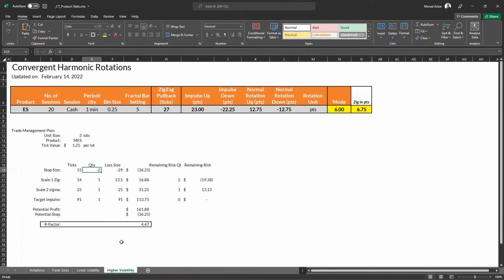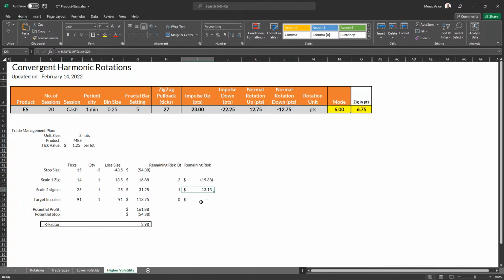So I prefer to have 3 on, get my second scale. That's the key. The key is that second scale. The first scale is just lightening the load. It's cutting my risk by more than half most of the time. Can't say all. It's cutting my risk by a factor of about 2 to 1. And then the second scale puts me positive, and now I can just relax and let the runner run.